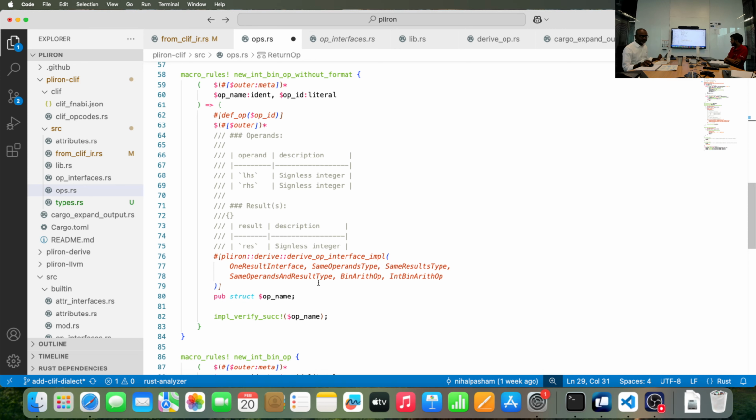Get it? And then you might wonder, okay, how do I say how many inputs and how many outputs? There's another problem. For example, there's one result interface. One result. For Rust, it's always one result. Technically, you can always put all your results in a tuple and send that out, but it's always going to be one result. So there's no variadic results or whatever. Rust doesn't support that. Makes sense?